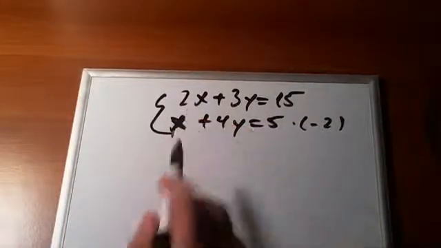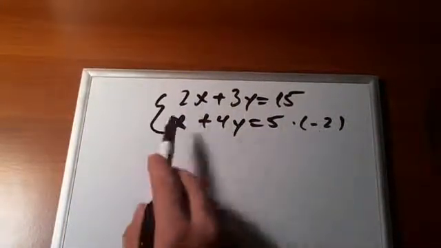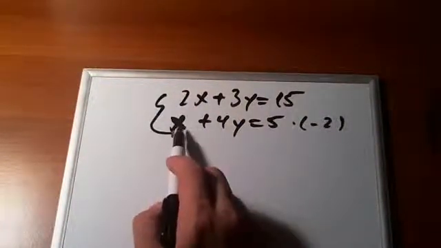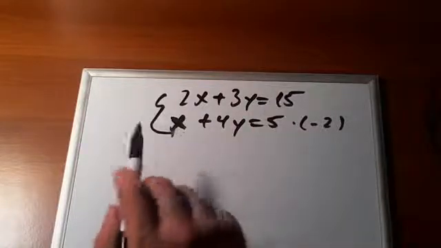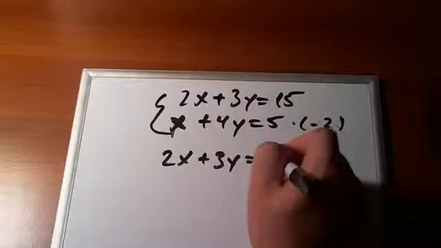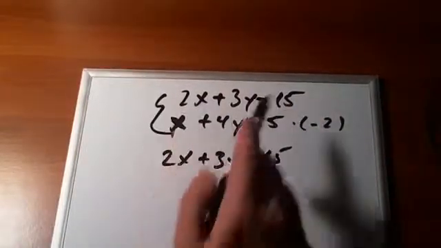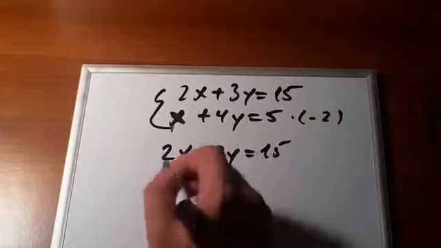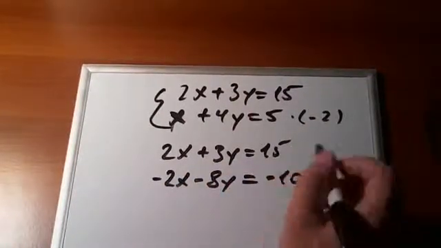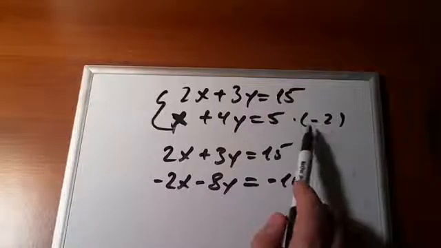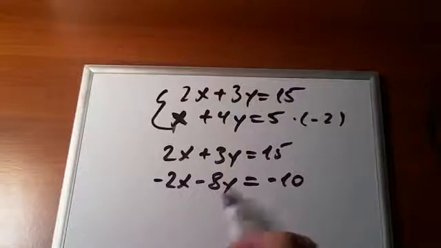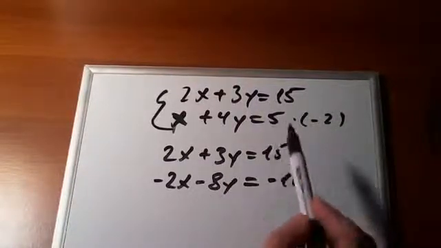Why am I doing this is that when I multiply this equation by minus 2, I'll have minus 2x. And when I add these two equations later on together, I'll get rid of x terms. So, we'll have 2x plus 3y is equal to 15. I'll just copy this equation back down. Minus 2x minus 8y is equal to minus 10. All of these, we'll just multiply it. Minus 2x minus 2 times 4y minus 8y minus 2 times 5 minus 10.